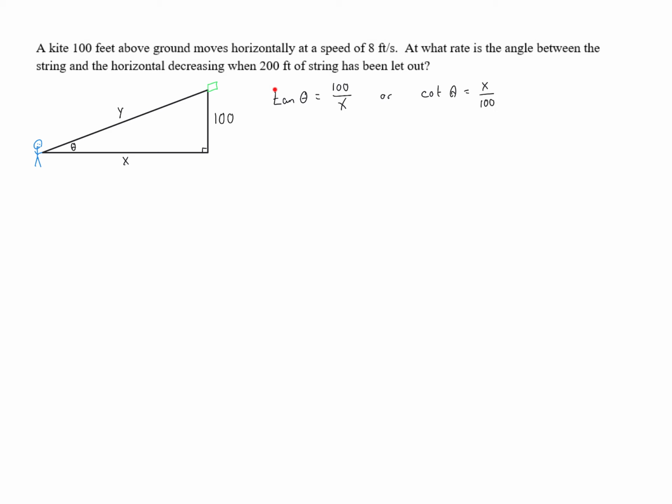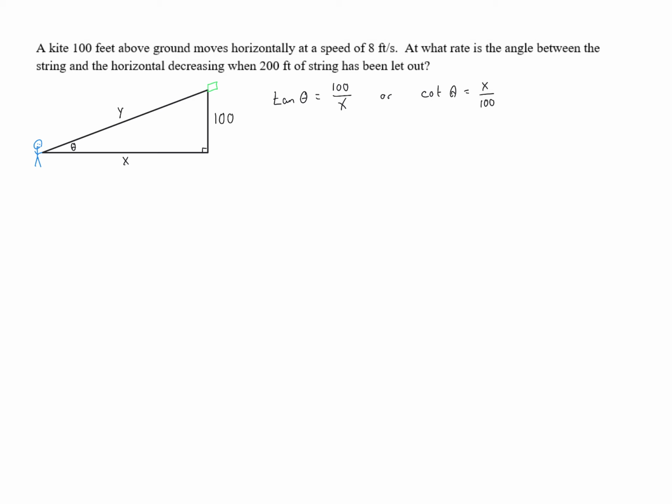Using tangent has the advantage that you might be a little bit more likely to remember the derivative of tangent than cotangent. I feel like we see tangent more. The disadvantage is that the variable's in the denominator. On the other one, with cotangent, the advantage is that the variable's in the numerator, so it's slightly easier derivative to take, but we might not remember the derivative of cotangent. I am going to use cotangent because I think it's good to get practice with that, but I encourage you to try the problem again with tangent and make sure that you get the same answer.